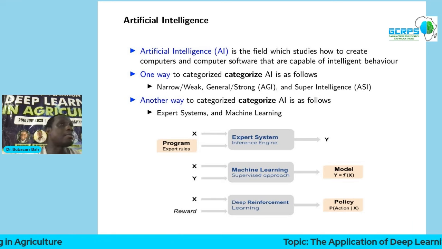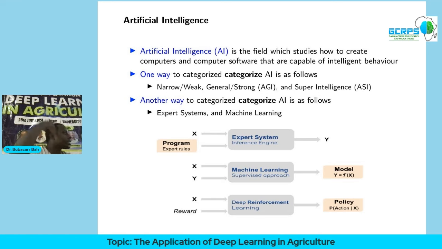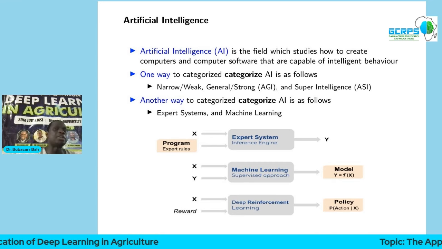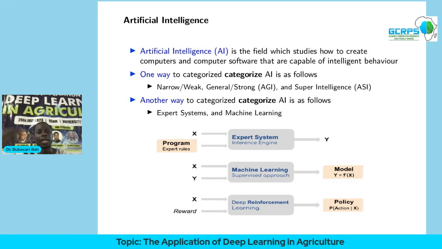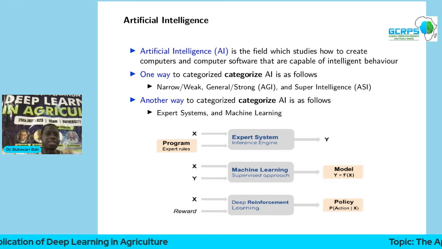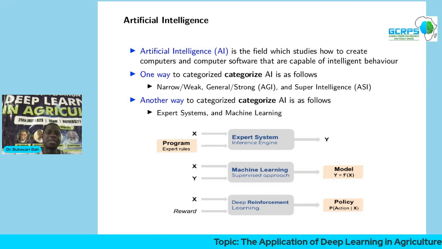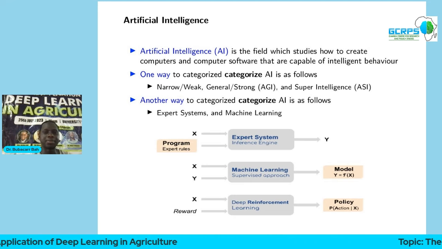But also there are people in the community who believe we might be able to build intelligent systems that are more intelligent than humans, okay, beyond the humans. This is what is referred to as super intelligence, okay? So weak AI, general or strong AI, and super intelligence. And there is a lot of debate around super intelligence. The community is split. There are people who believe this might be possible, and there are people who believe this is not possible. There are people on the fence. So yes, we are not going to be worried. Maybe you guys will find answers to that, okay?